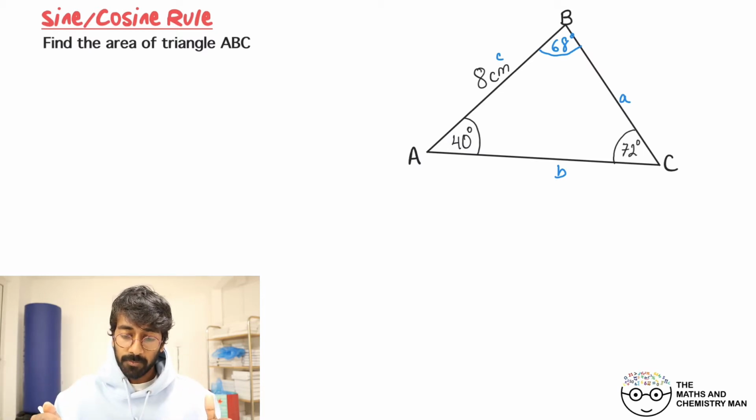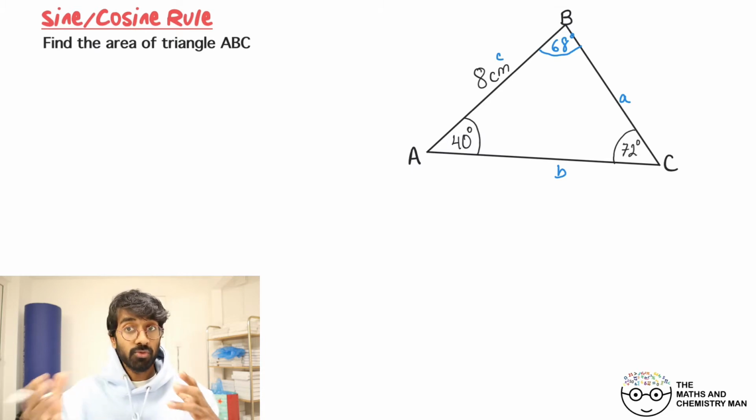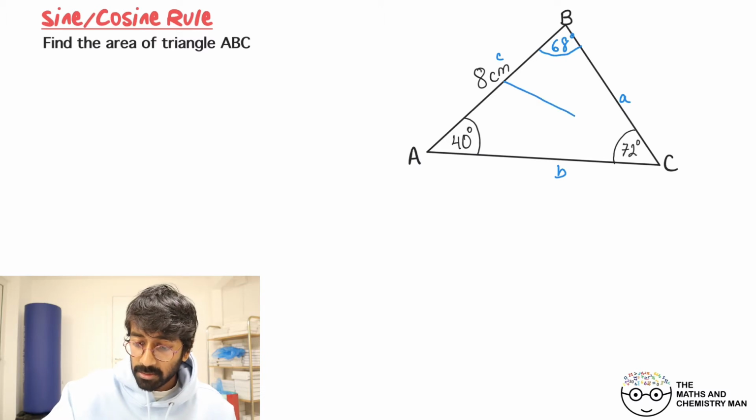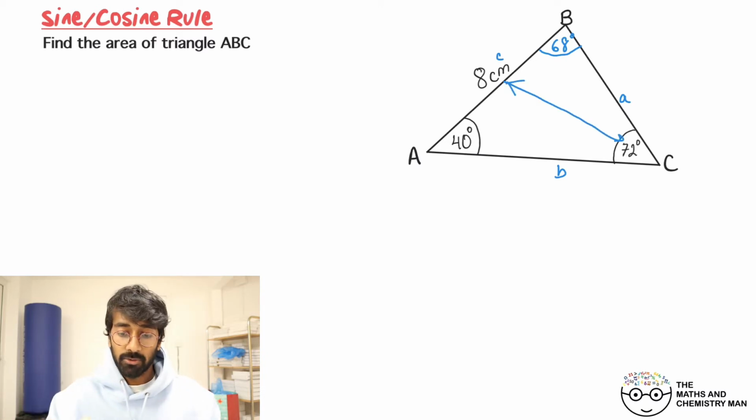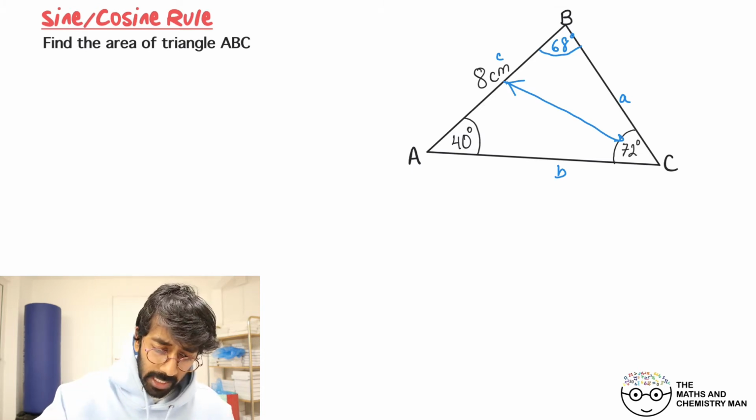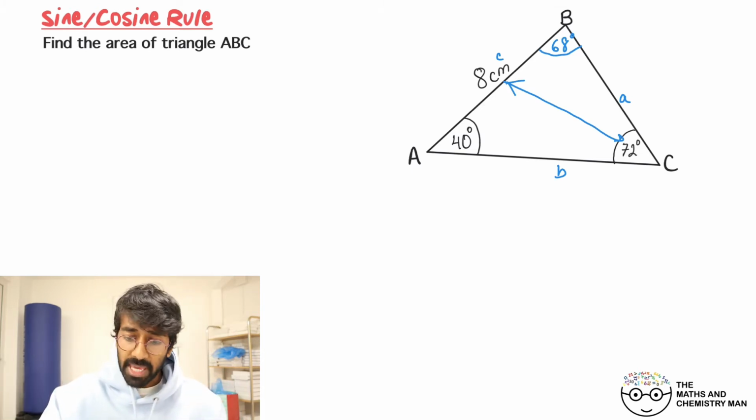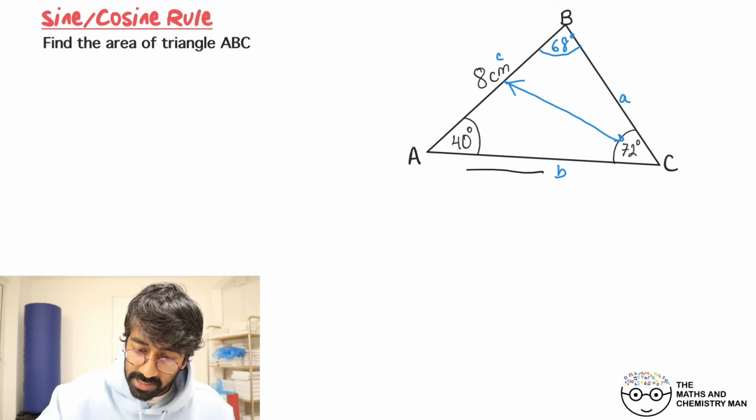We've got this triangle, and now what we should do is look to find one other side. Which rule are we going to use? The sine or the cosine? Well, because we've got a pair, you can see that we've got our angle and side pair, we're going to use the sine rule, okay? So that's one to remember. If you've got a pair of angle and sides, then you're going to use the sine rule. Note that down. So let's use the sine rule to work out, let's say, this side down here.